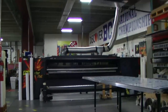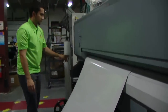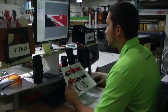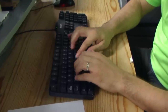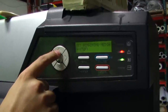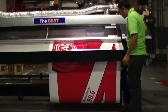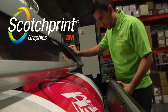3M performed much of their testing right in our facility. AdGraphics uses the latest computer equipment and software along with the best digital printers in the industry for highest quality printing. Our high resolution printing and vibrant colors are the best in the industry. We are a 3M certified manufacturer featuring 3M Scotch Print graphics. Our graphics are the best in the industry because we use all three Scotch Print components in our printing process.